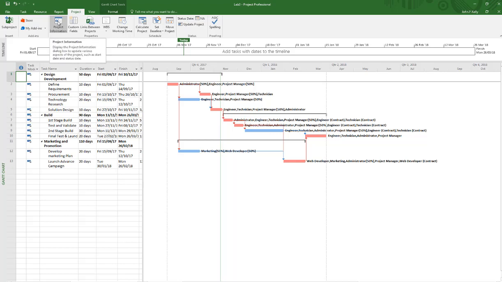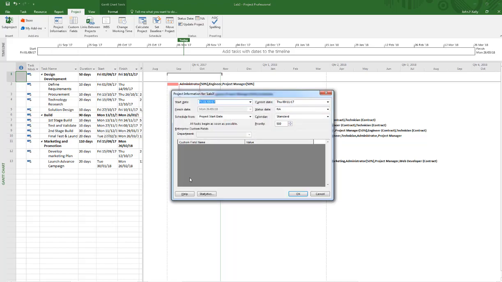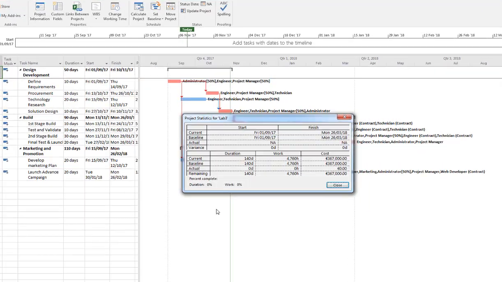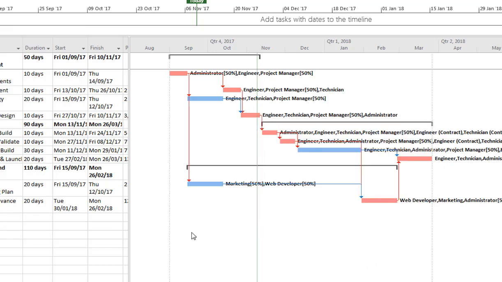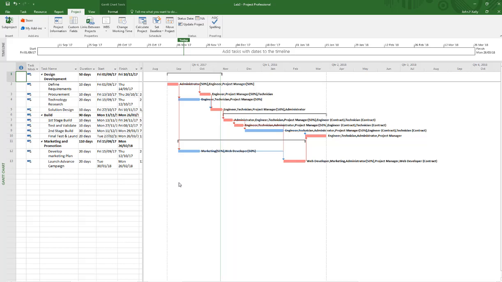If you want to check that you've saved the baseline, go into project information, statistics, and you now see that the baseline figures are in here. If there's zeros in here, then you know that you haven't saved the baseline. So it's important that you save the baseline before you put any project status update information into the project.